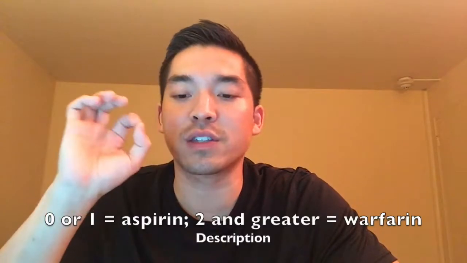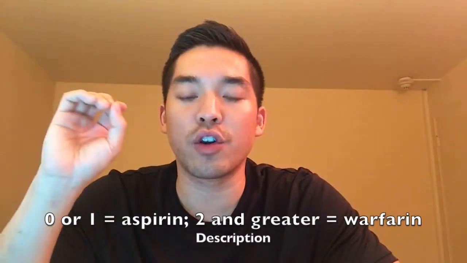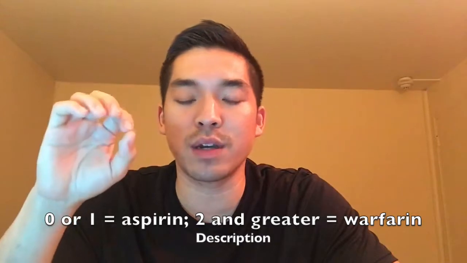And that's why with people with AFib, give them a CHA2DS2-VASc score, right? If it's greater than 2, then you're going to give them warfarin. That's because they have a high risk of developing a thrombus, which could lead to a stroke. So you got to anticoagulate them. If it's less than 2, then it's aspirin, right?